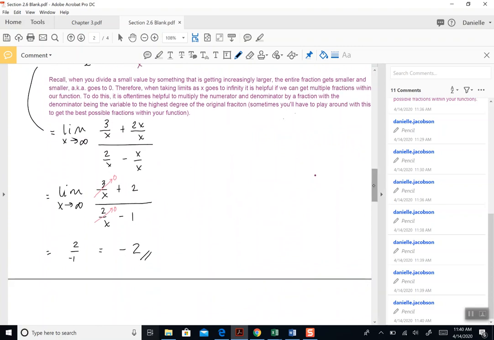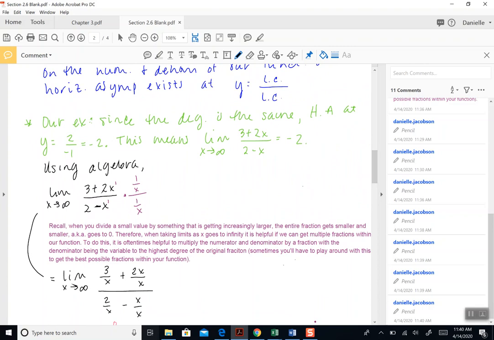So, like I said, if you can notice there's a horizontal asymptote right away, it's going to save you a lot of work. But if you don't notice it, it's okay because you can still use algebra. A little disclaimer, I think the WebAssign might make you use algebra every time. I'm not sure about that, but you might have to.